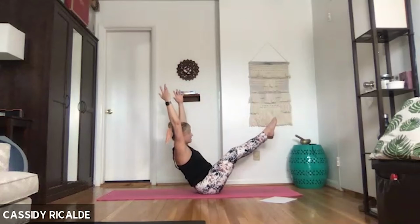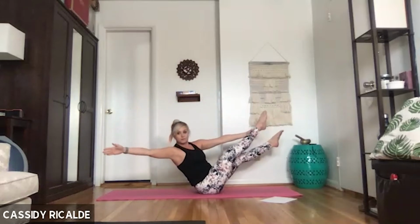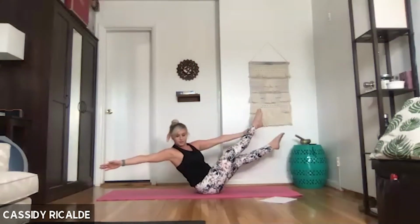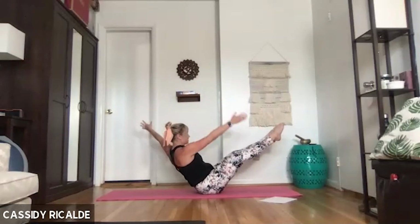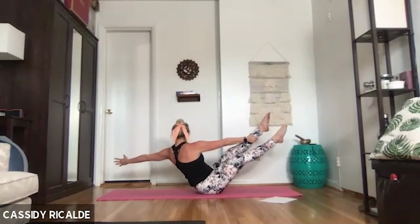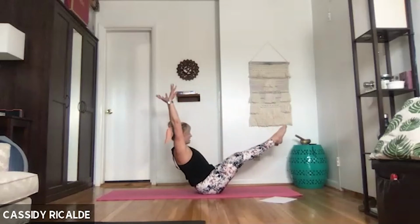Beautiful, y'all. Maybe you stay here. Maybe left hand grabs onto the right ankle and you open up to the right side. Boat twist. Coming back to the center. Option to take the other side. Right hand grabs the left ankle. And twist to the left, two breaths. You can also just hold your boat or tap those toes. All right, you're coming back to the center, inhale.